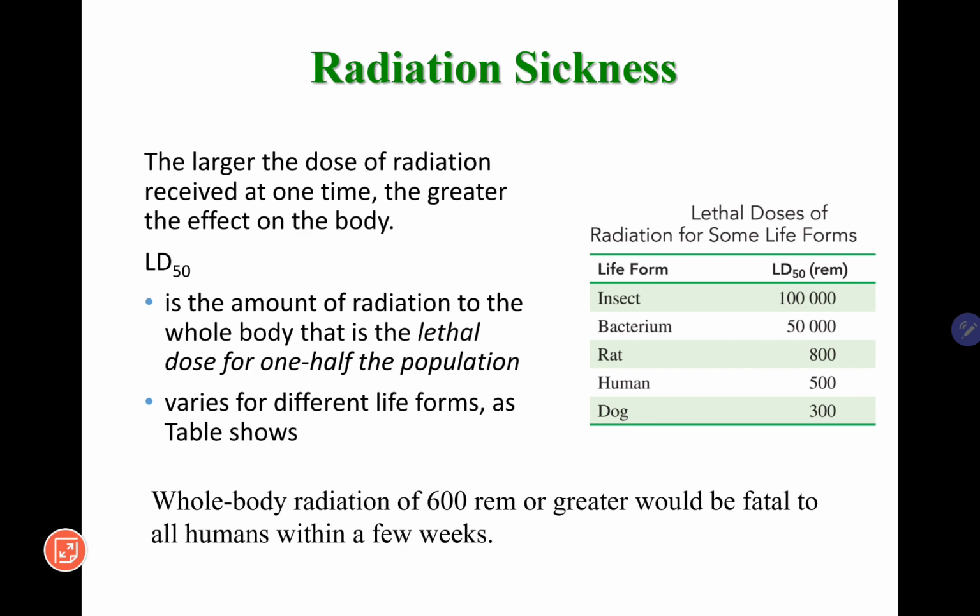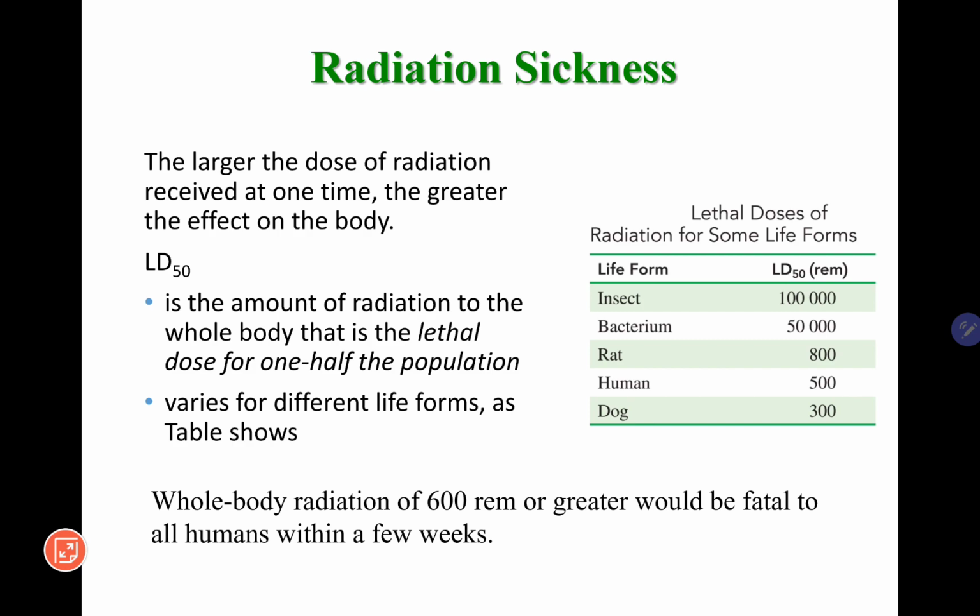If you see dogs and cats, usually these small animals have a smaller LD50 value. That means they die before us. So let's say you are living close to a nuclear power plant, this is a joke, don't take it literally, you won't have a cat or a dog. Why? Because if your cat dies for no reason, that is when you have to pack up and leave. Because their LD50 value is smaller than ours. That means they die to a lower dose than us.